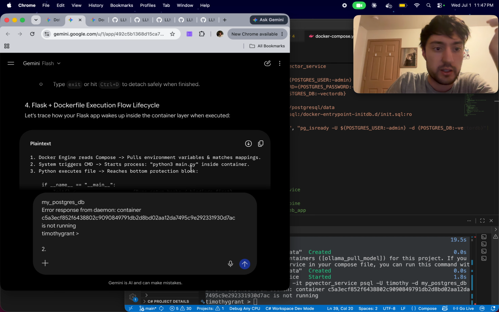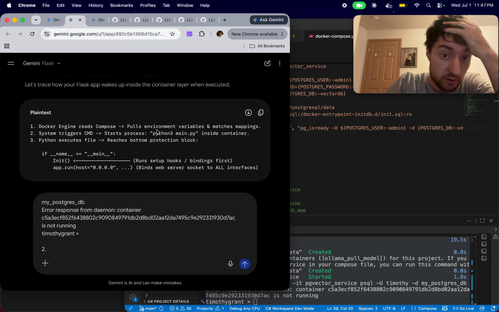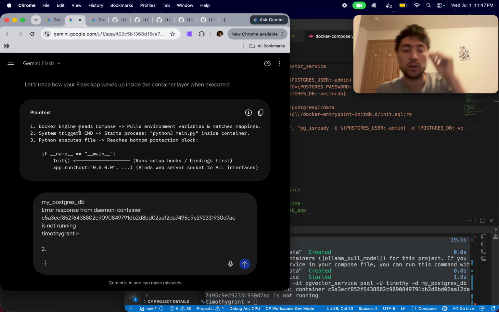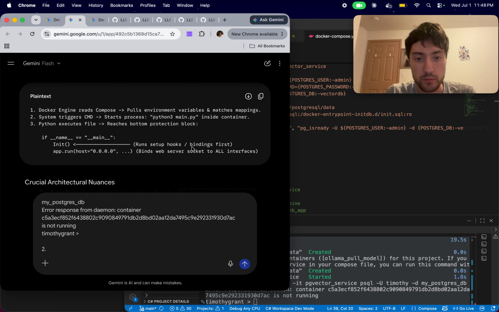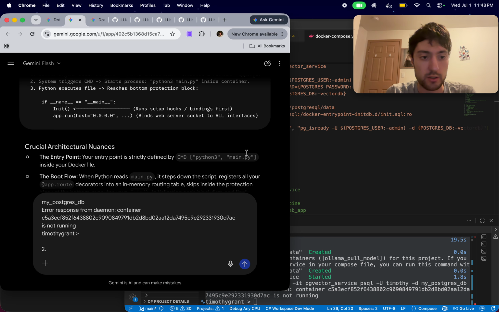So let's trace how Flask wakes up. The Docker engine reads the compose file, pulls environment variables, and matches mappings. The system triggers the command and starts the process, python3 main.py. Python executes the file and reaches the bottom of the block, so it does run this init. It binds this socket to all interfaces.